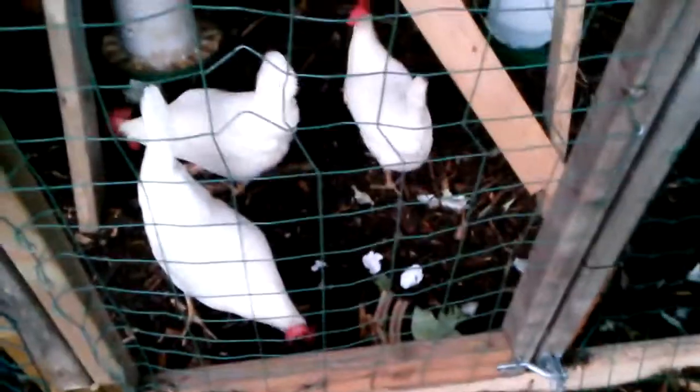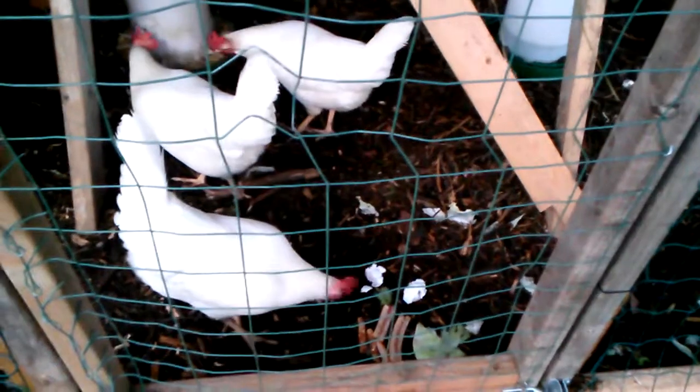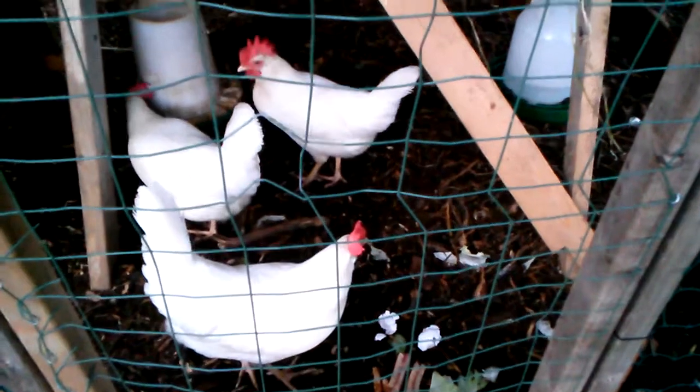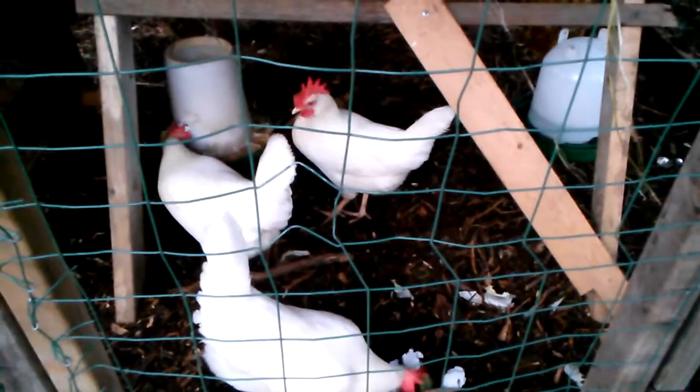But that's all I have for today. We feed the chickens their leftover eggs, the shells, because they seem to eat them and they use a lot of calcium. We don't cook them or anything. We just give it to them. I just crush it up so it doesn't look like an egg, and that seems to have worked well.